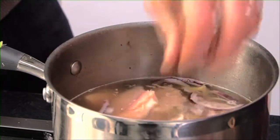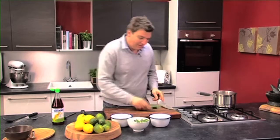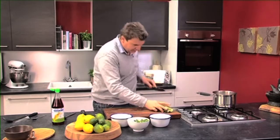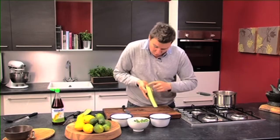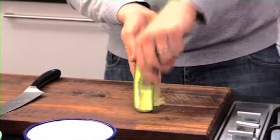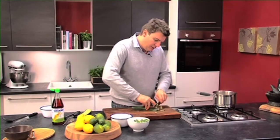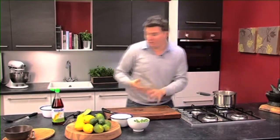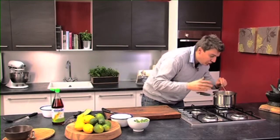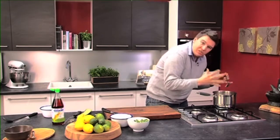Cucumber — cut the top off and the bottom, then cut right down the middle. Now with the cucumber, it's full of water. We want to get rid of that water and it's all in the seed. So using a teaspoon, just scrape it out. We're going to chop this really, really finely and then into the pan. The fish has had maybe 2 minutes now, so it's not far off being cooked. Give it one real careful stir — don't stir it too many times, you just want it to come together.